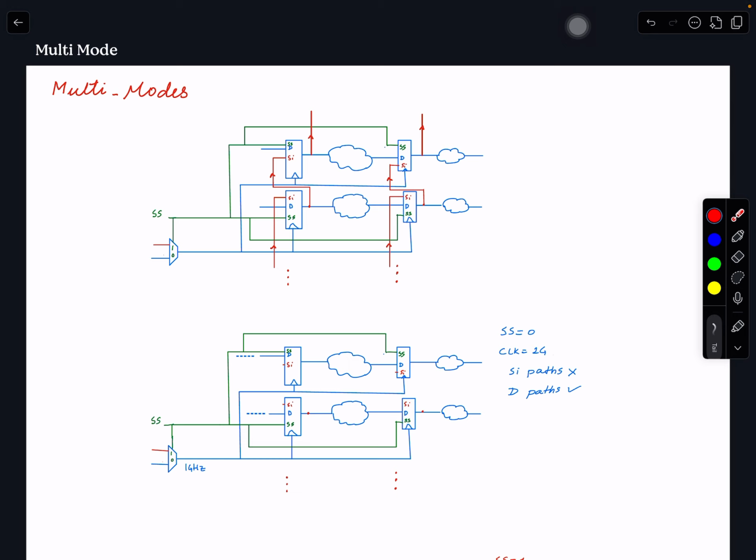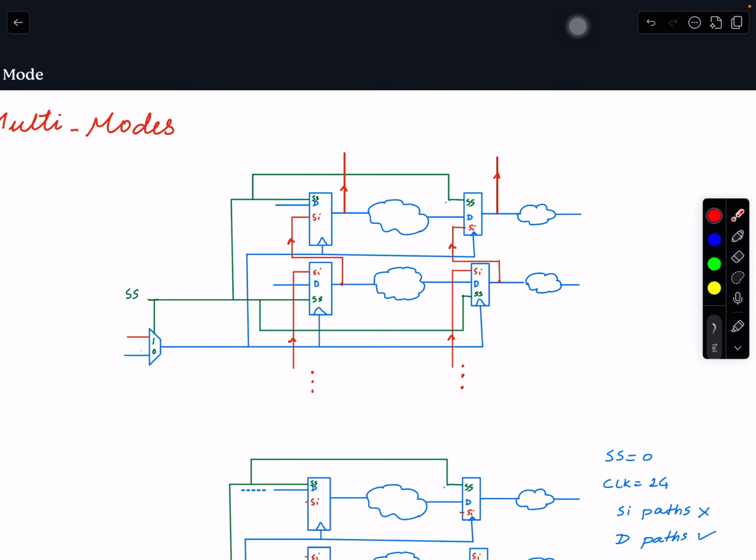In today's video, I'm going to explain what a mode is, when we need to do separate timing runs for each mode, and when we shouldn't. At the end, I will also touch on one topic on the multi-clock design that we have been talking about for the past 1 week. I didn't want to create a separate video, so I'm going to include that in this video too. All right, let's get started.